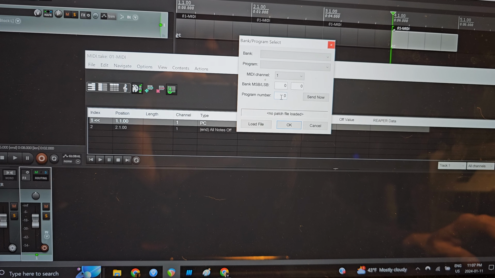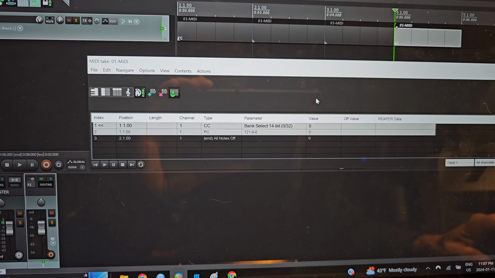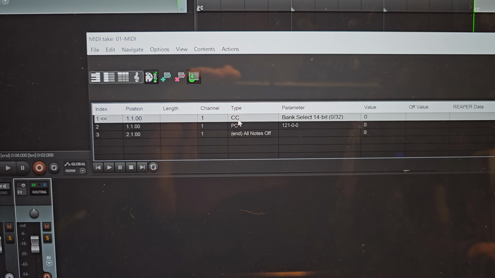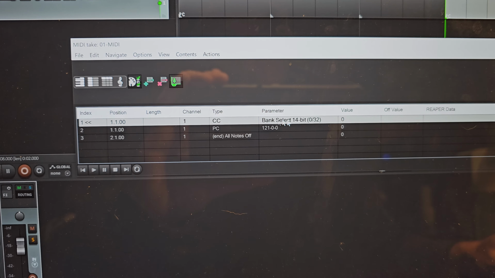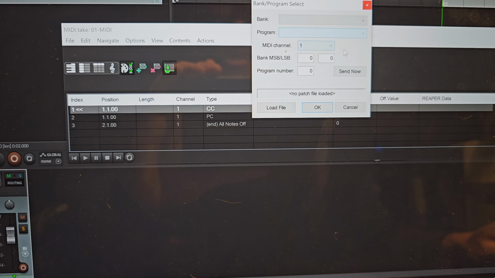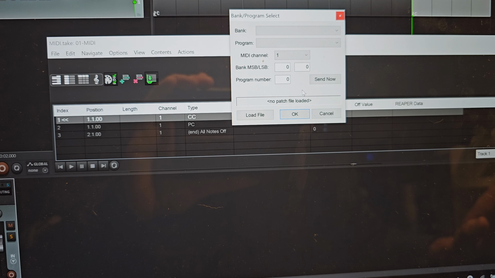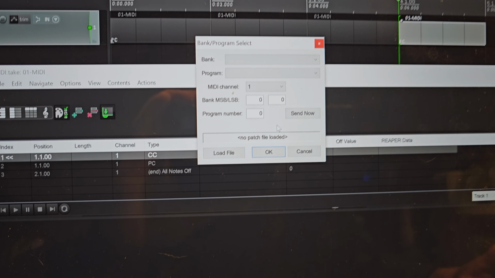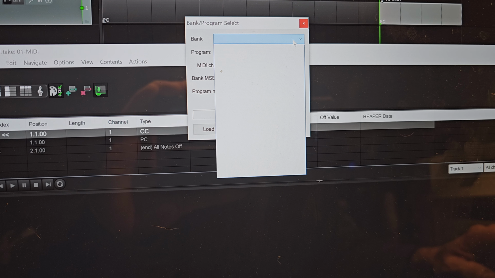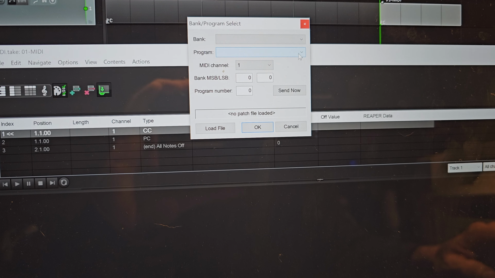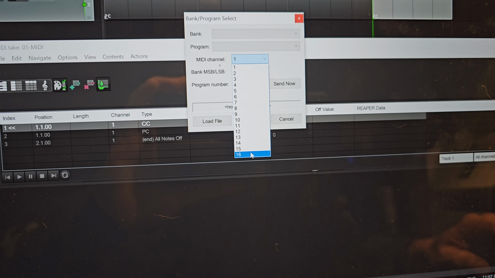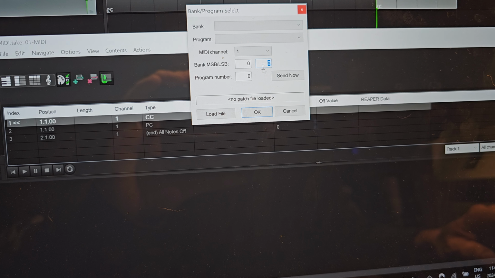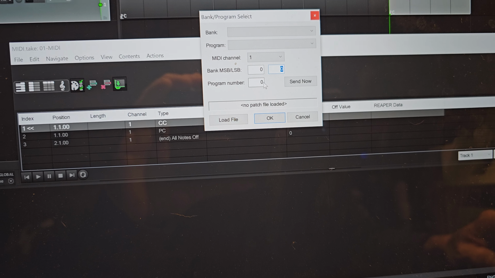Nope, 0. Okay. So my problem was, after I did a preset change, you can see there's an automatic CC thing that shows up here. Well, if I double click this, I get this box. Well, this is the preset change box, not the CC box, right? Different window that pops up. And nothing shows up on bank and nothing shows up on program. And I can't choose 34 here, so I didn't know where to put 34. And this box does absolutely nothing, so I couldn't figure it out.